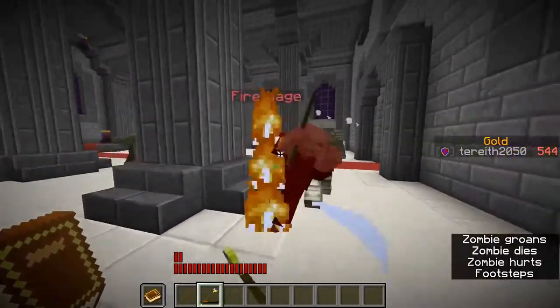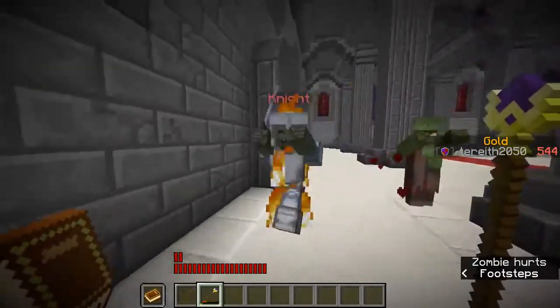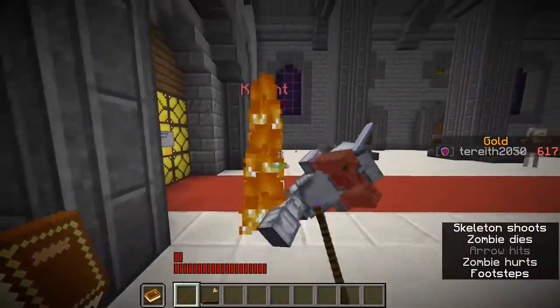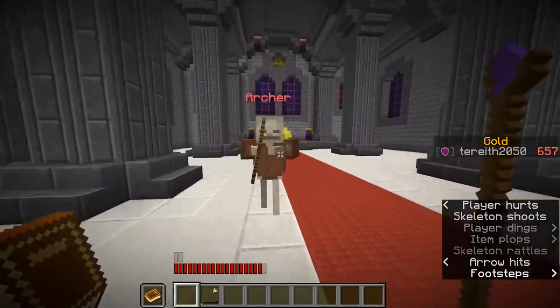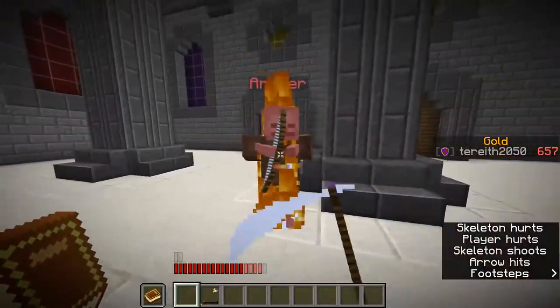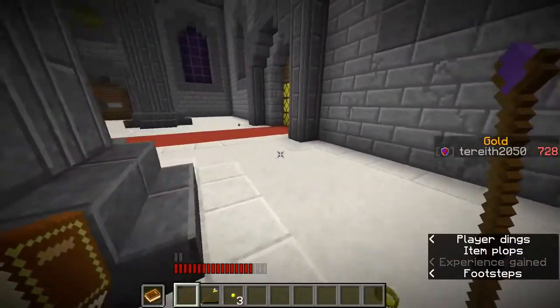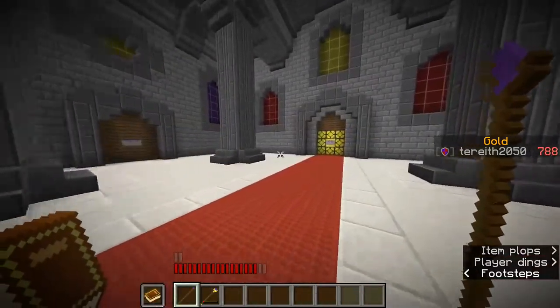Oh, man, I'm killing them so fast. Look at that. Yeah, they don't need a lot of... Yeah, okay, so that's how you do that. Oh, can you stop that? Thank you. Okay, so that's quite easy. We got 700 gold now. 700. That is quite a lot.